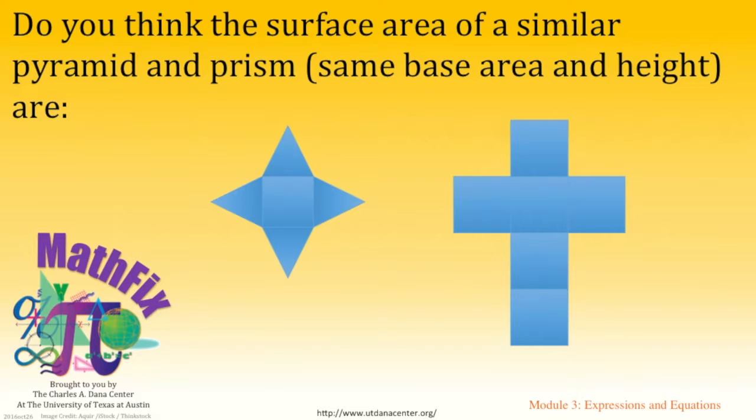Here we can see that it appears to be a lot more surface area for the prism versus the pyramid. And if we thought about those shapes themselves and the relationship between the individual shapes, things get a lot clearer. Triangles are half of their related rectangles, and here we have very similar triangle sides to the rectangle sides. This means that each triangle is approximately half the rectangles of the prism. So, 4 triangle sides are about half of the 4 rectangle sides, and the pyramid has one less base, so the overall effect is the surface area of the pyramid is less than 1/2 the surface area of the prism.